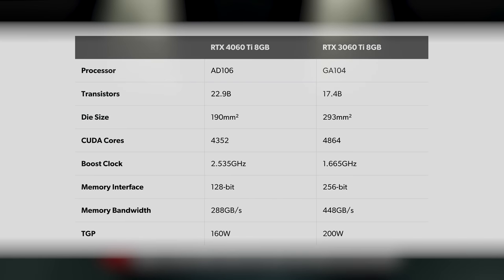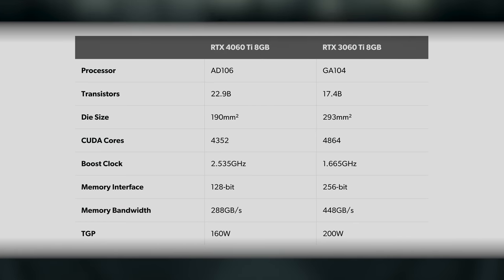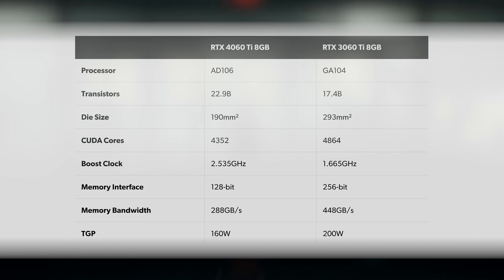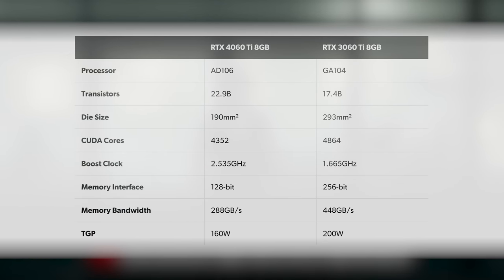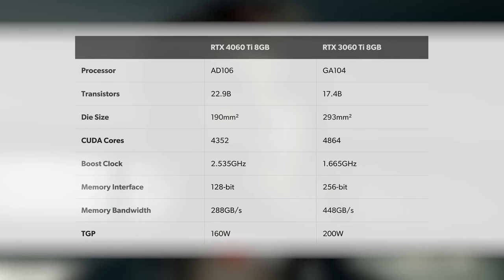The 256-bit interface of the 3060 Ti, 2060 Super, and 1070 is now down to 128 bits. CUDA core counts are also down compared to the prior generation, though strictly speaking comparisons of different architectures and core counts have limited utility. Nvidia manages to deliver mostly better-than-3060 Ti performance in two ways beyond the architectural improvements: clock speeds are a lot faster, while the brutally cut-back memory interface mitigates the loss of bandwidth through a much larger L2 cache.